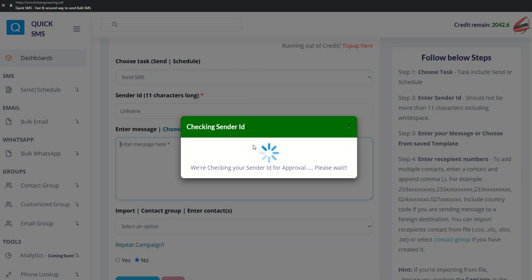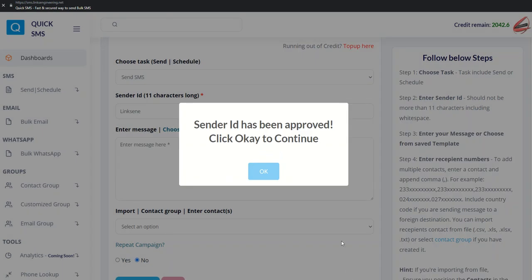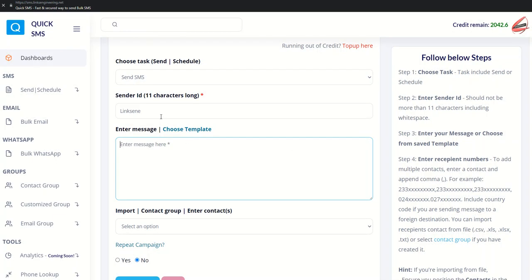We will check and then either approve it or reject it. When we approve it, you are going to get an instant alert. When your sender ID is approved, you are going to see this prompt, and then you click OK to continue. Over here you can type your message.